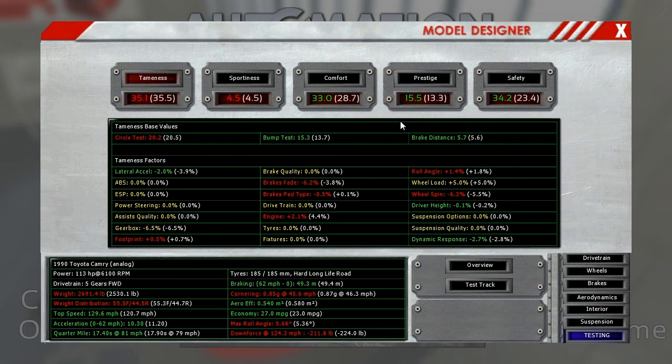Prestige, Camry also beat us a little bit, 15.5 to a 13.3. And the biggest thing we got trumped on was safety, so 34.2 on safety to a 23.4. Alright, so if we add that all up, that is 118.4 total for the Camry, 105.4 for the Sekiro. So we missed our mark a little bit, but not too bad for our first ever car. And hopefully in the next model year we can improve on that.